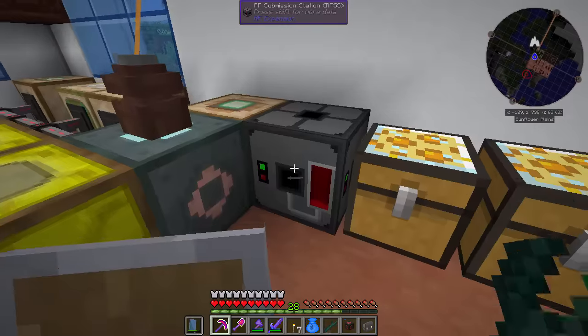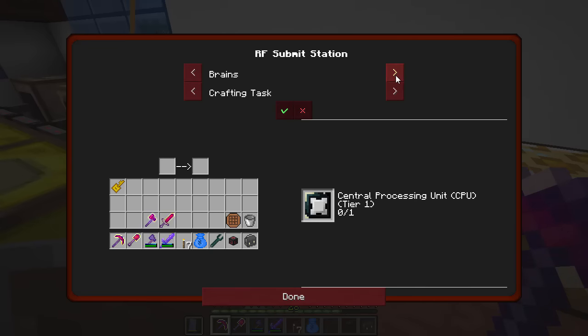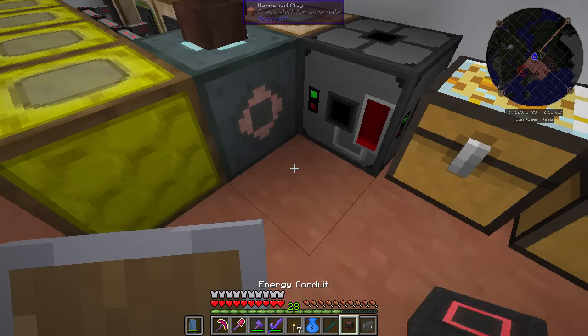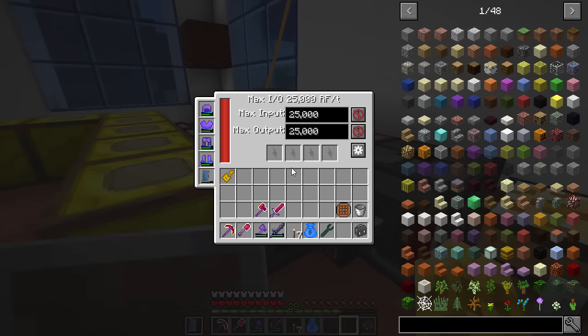You just go ahead and come in here. This resets every time you log out, so you're going to have to fix it every time. But we're going to go to raw power, and this is the RF charge task. There's only one task. Hit the green check mark, and that locks it until you log out. And now it will accept power into this thing. So we can just put this right there, and it's going to start chugging power like crazy.